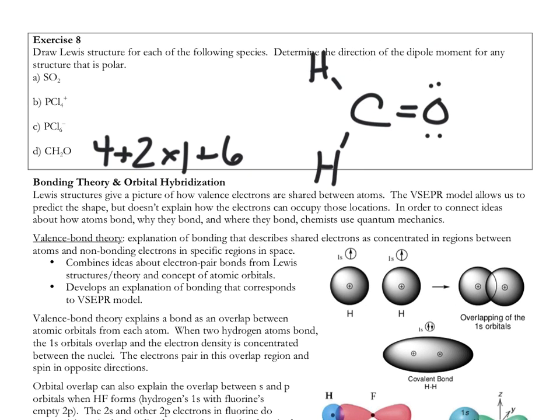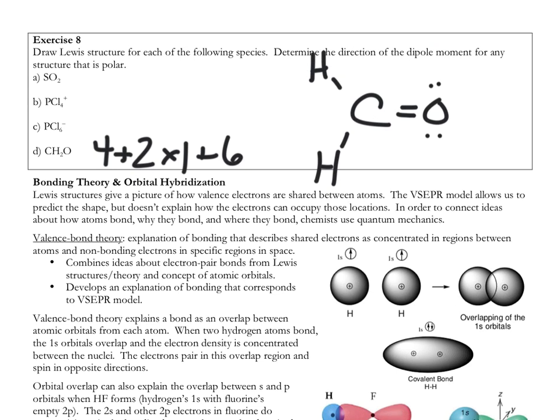When we look at what carbon's attached to, it's attached to some hydrogens and an oxygen. Those are not all the same thing. That's asymmetrical. This is a polar molecule. We can also think of that in terms of electron geometry. We've got 1, 2, 3 electron regions. That's trigonal planar. 1, 2, 3 of them are bonding regions, still trigonal planar.